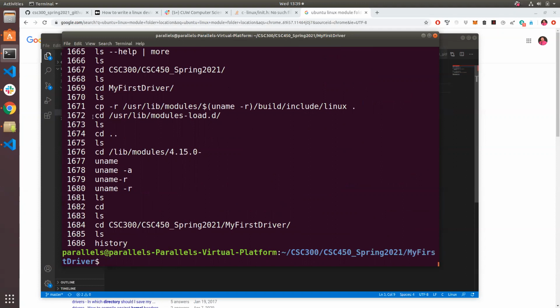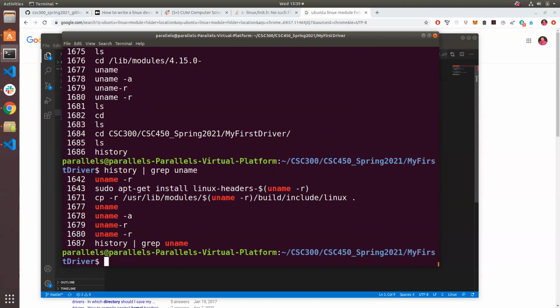And I can pipe this to grep and say, only show the ones that have uname in it. I think the command I was looking for had uname in it. So that's going to show me these, and you see this was the one I was looking for, 1671.